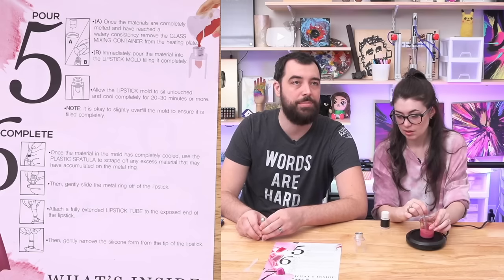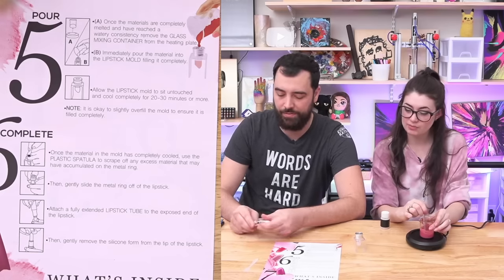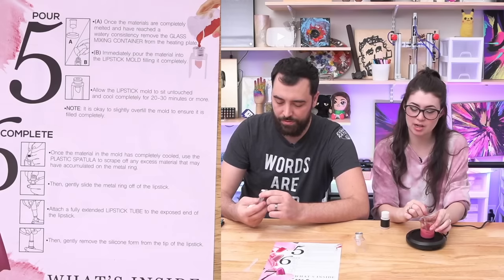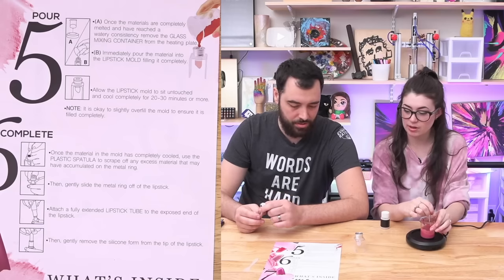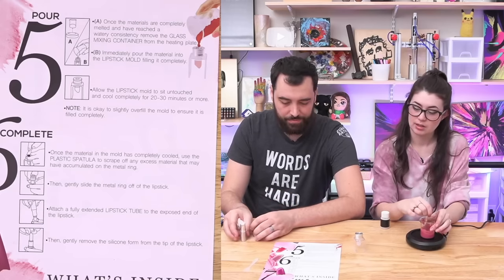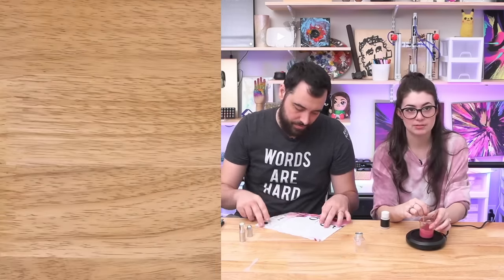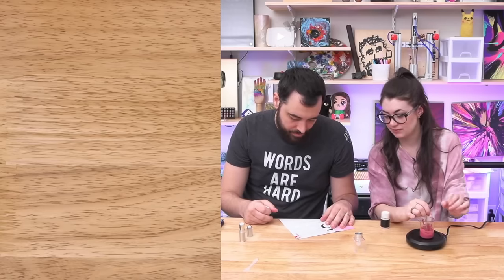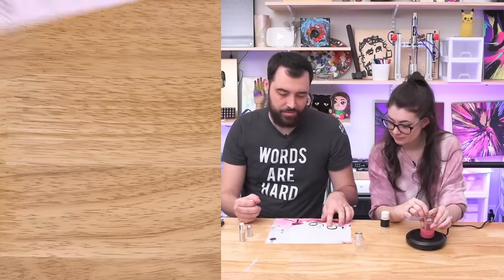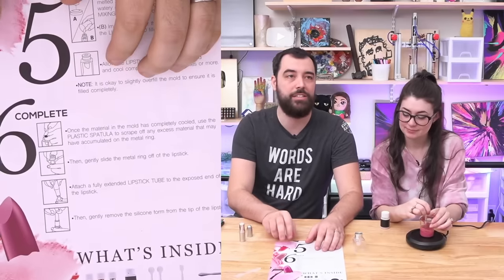So it's better to overfill than underfill it. So I'm filling, including up to the top of the metal? Or am I just filling the silicone part? What's the top of the mold? Because there's the silicone and then the metal. Let's keep on reading, see if we get any hints.